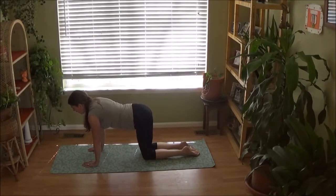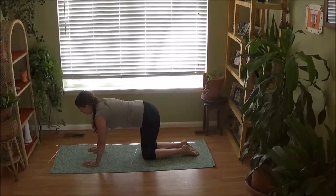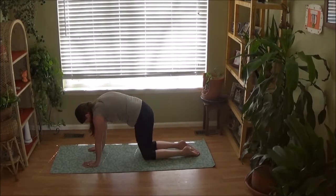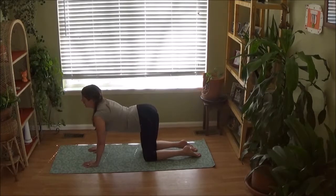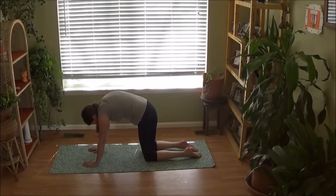Good. Inhale, heart forward. Drop your navel. Pour out the front of the bowl. Exhale, round and lift. Good, one more time. Inhale, heart forward. Deep breath in here and exhale. Deep breath out to open up that spine.